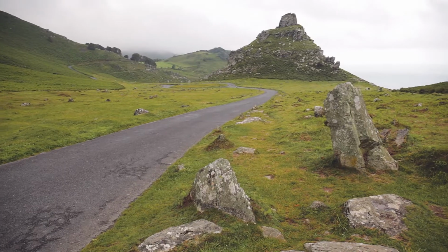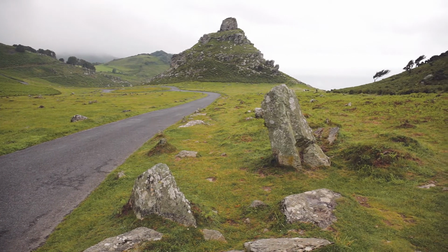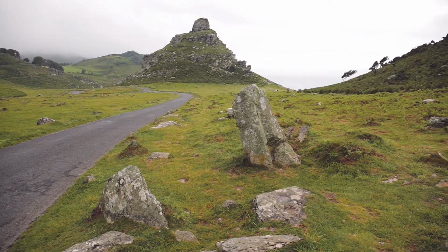So the idea is that you have these 2 foreground rocks, and then you have the road leading you through the frame, and you have this big jagged peak rock in the middle, and then you've got a tree on the right that's silhouetted against the sea. I think that it makes for a really nice image, and I think the colour tones will look good as well. So just amazing what you can stumble upon.